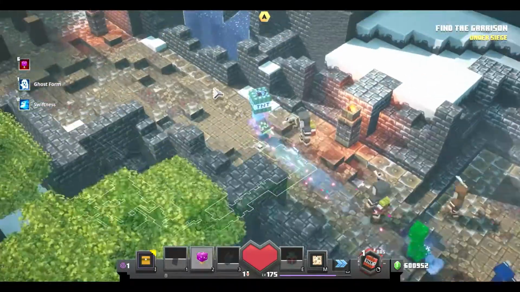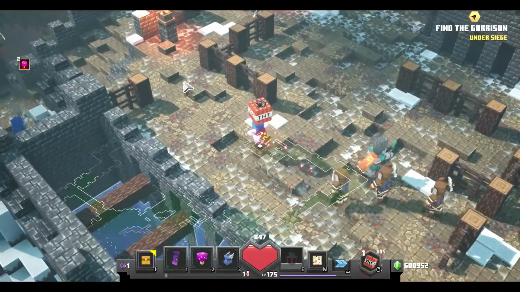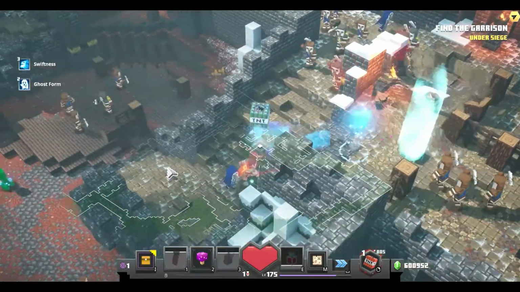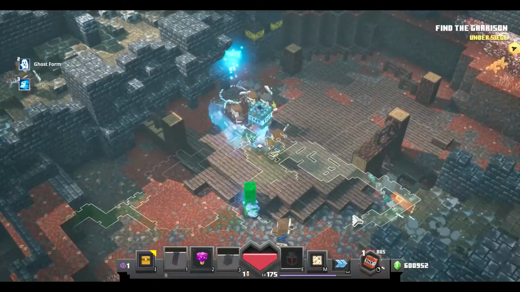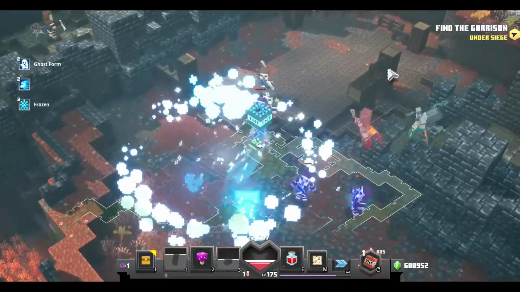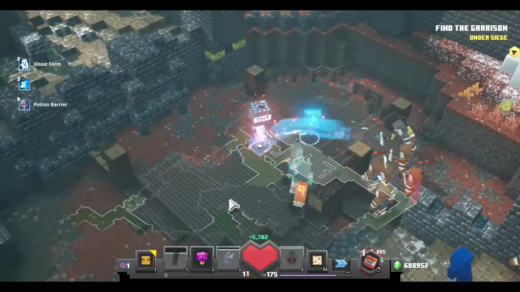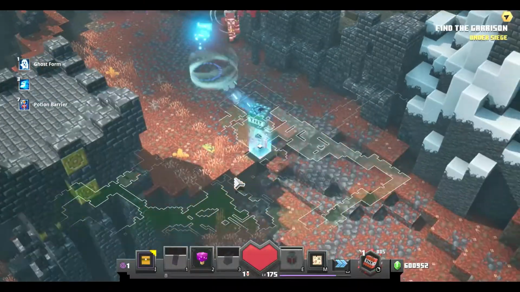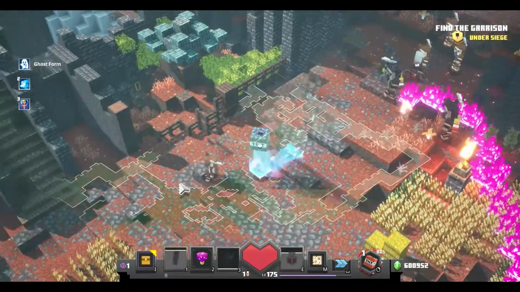Looks like we're going in that direction anyway. And there's a bunch of guys. Wait, can we go this way? Is there like... Nope, okay. Don't get trapped there. There's a ton of stuff that we didn't... Like, just multiple ways to reach the top. So did we go the right way?